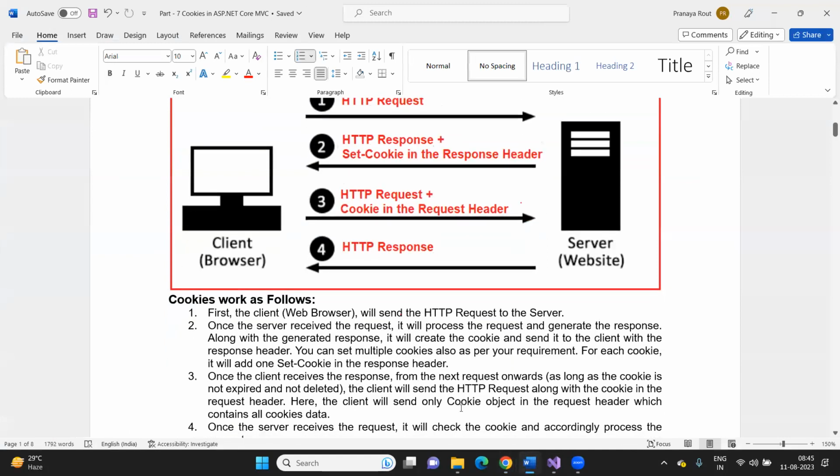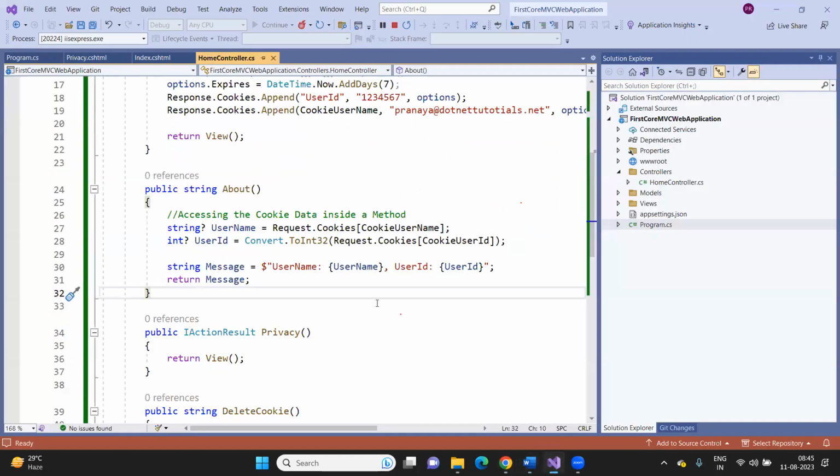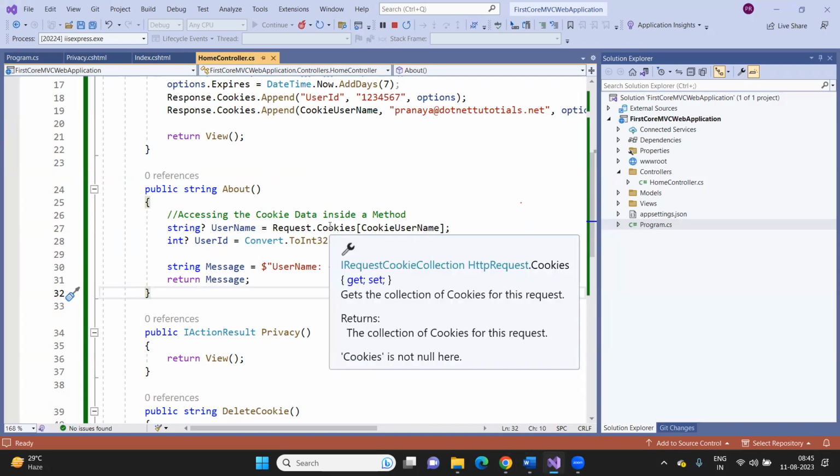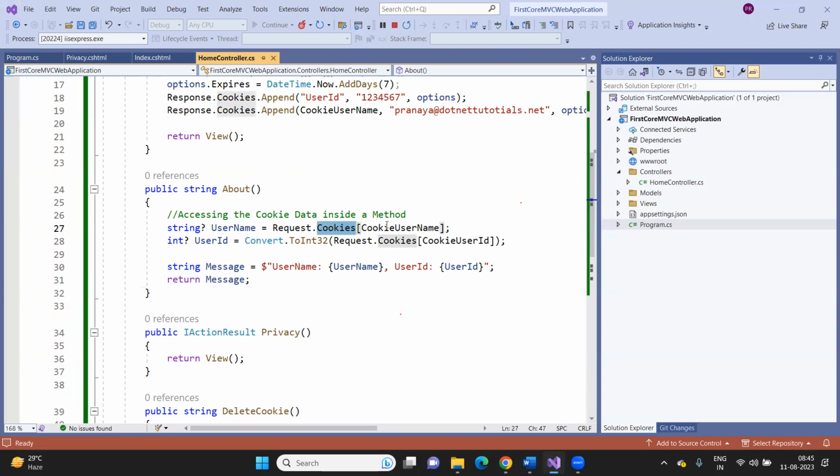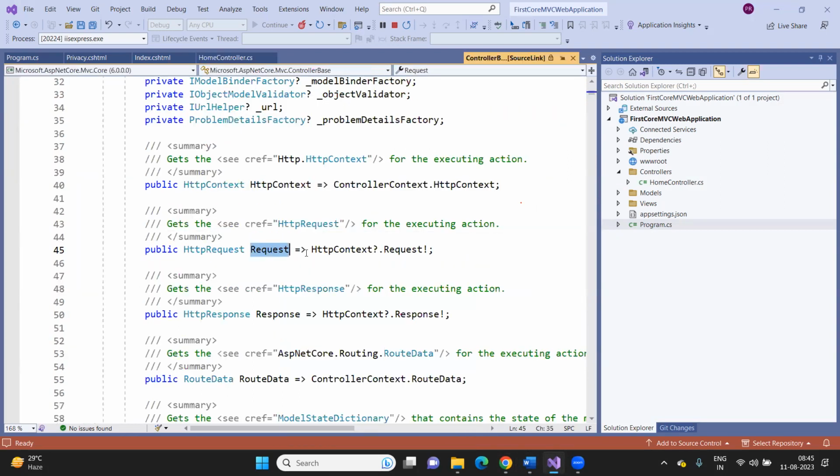Can you go to the code once? I just wondered what is the type of that request dot cookie? What is the type? Means it's an IRequestCookieCollection. It's a collection. No, request. Only Request means request. HttpContext, na? HttpContext. That is the reason, after 10, 15 classes, if you are asking, sir, what is the type, then what can I say?